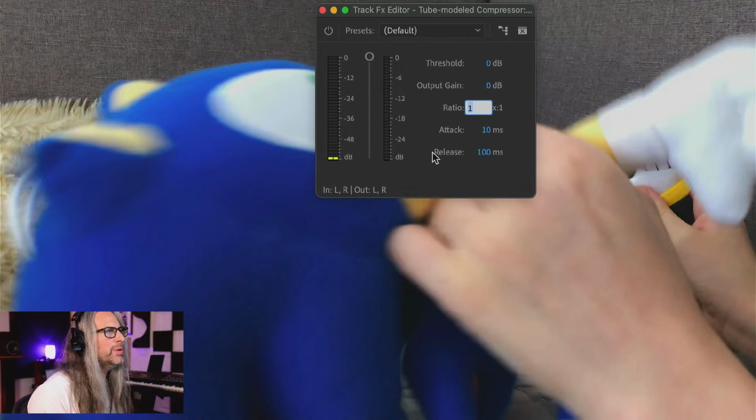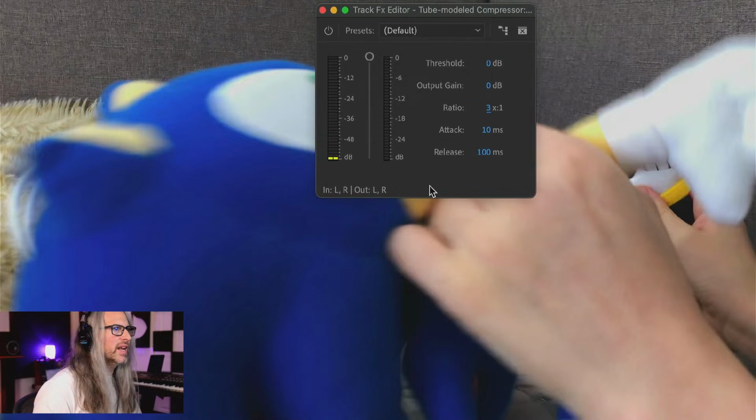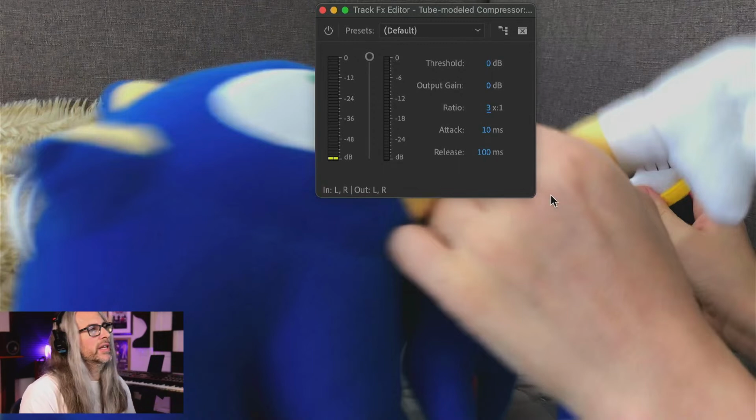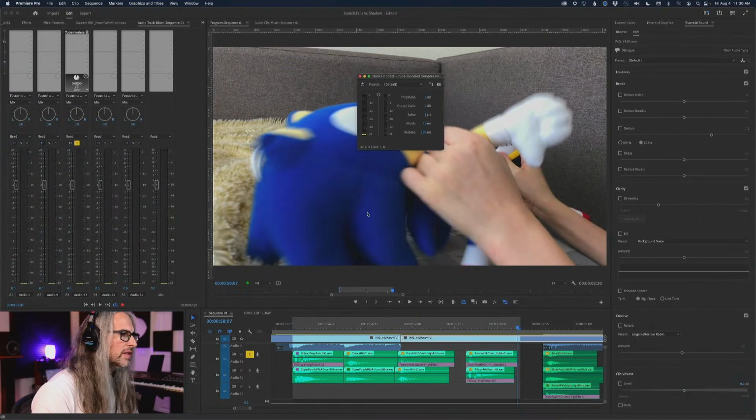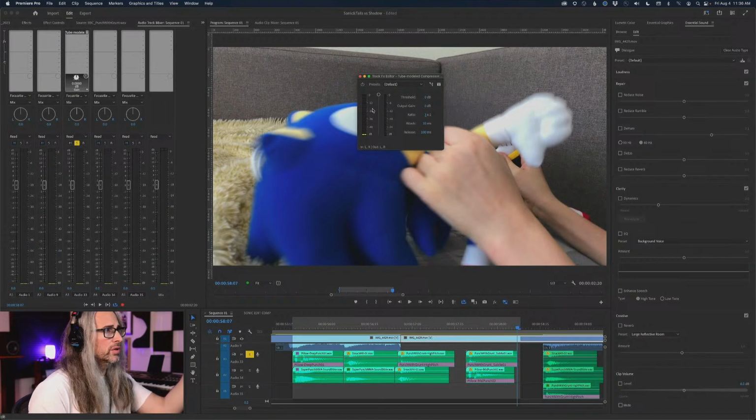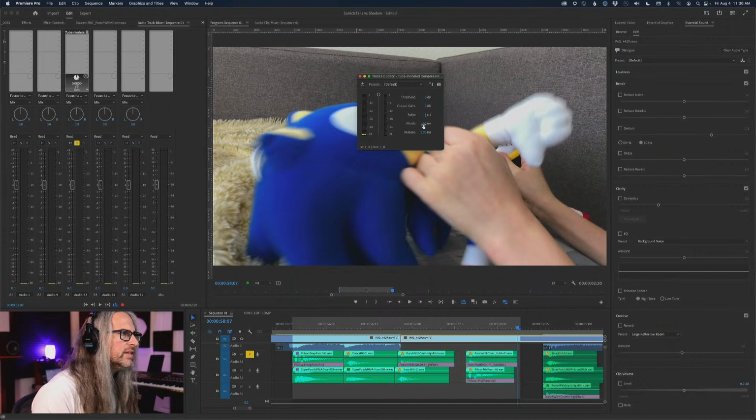And to give these things a little punch, we'll do like a 3-to-1 ratio. They're all actually, again, some of these are samples that I've slightly treated, so some of them may already have a little bit of dynamic compression that I destructively applied to them. This is more to, again, sort of tie everything in that track together. So let's play this, and I'm going to adjust the threshold accordingly. We probably want, this attack might be a little too fast, we'll see.